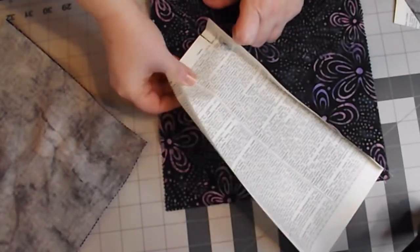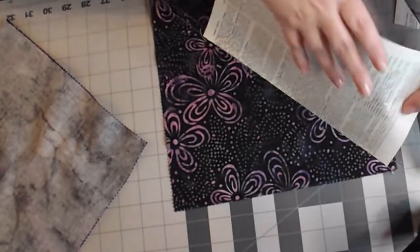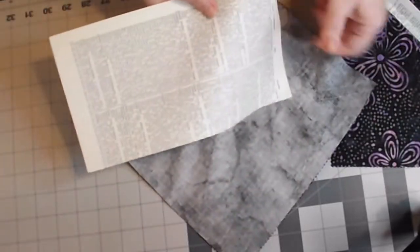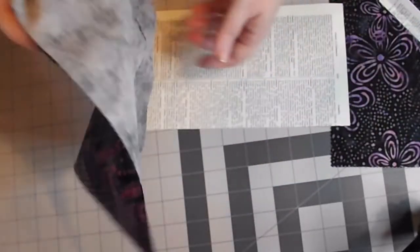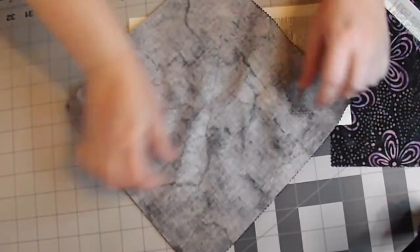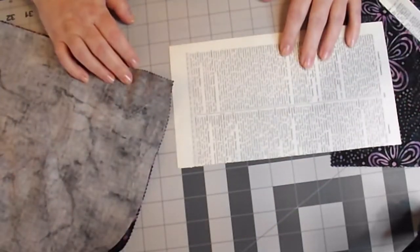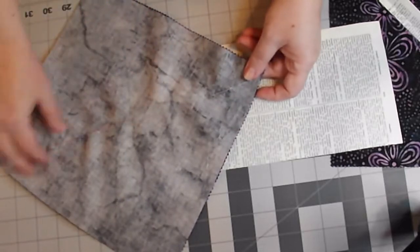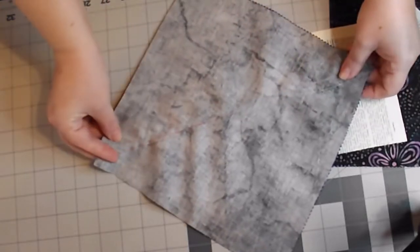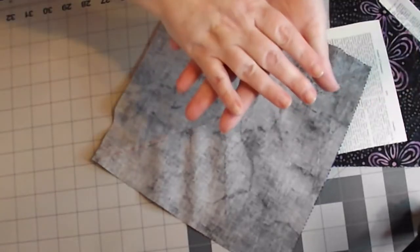I can use it for the next block, and I just position it under, and once I have this one seam ripped, position that under, and I can just stitch right along. So that is a method of creating nice smooth seams, especially for these blocks where you're trying to do the half square triangles and it's a bigger piece of fabric than, say, 3-inch squares together.